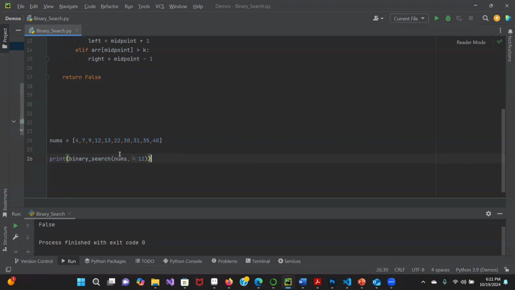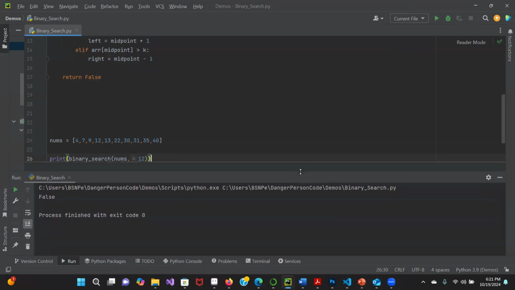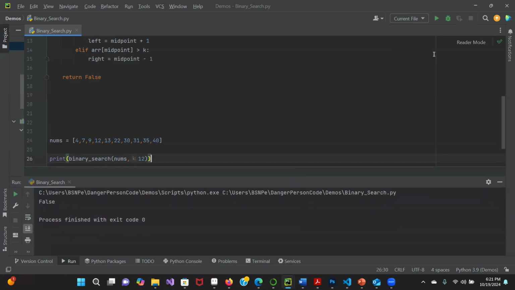It's at index 3. Let's run this. And there it is. We have returned the index of 12.